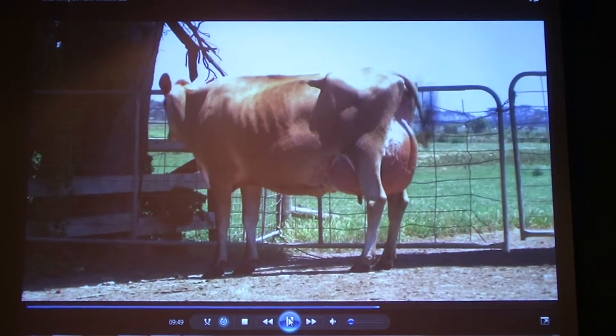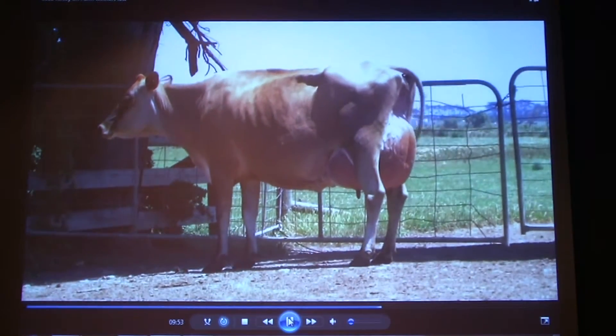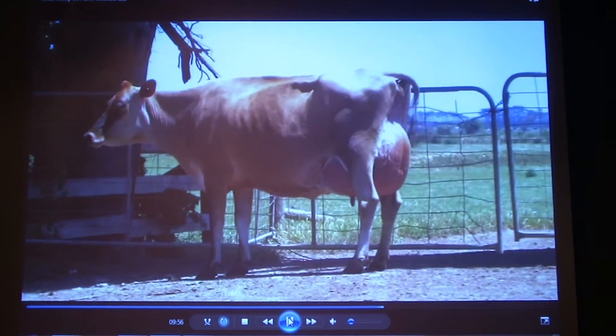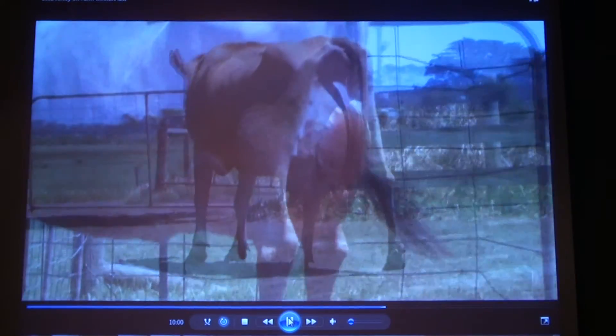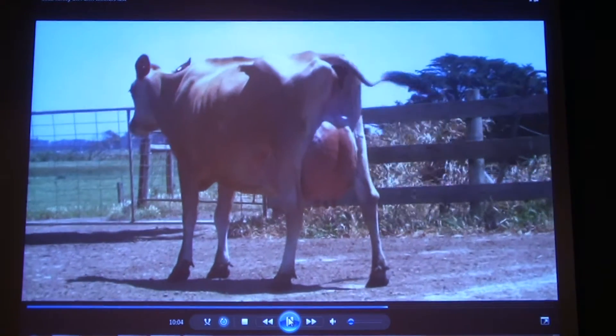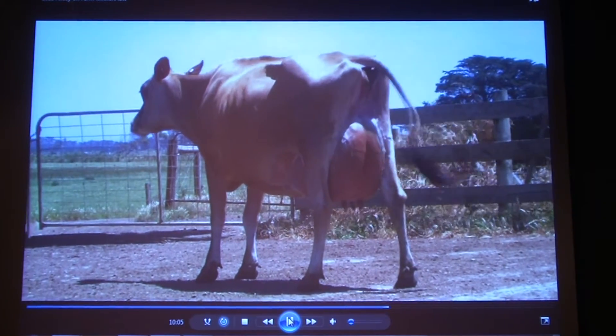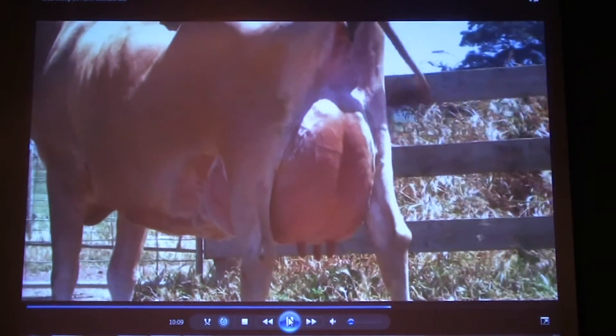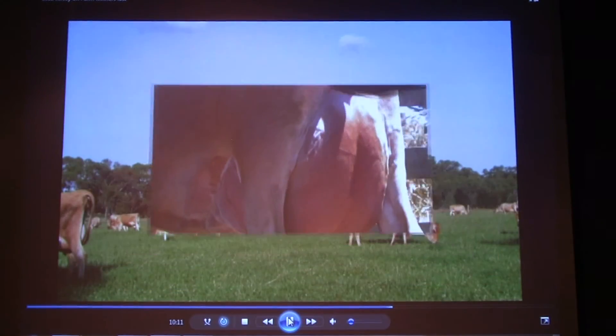The cow in 4th is a magnificent back vessel. When you get the measure out, she was a small cow — she was around 30 points — and you'd like to see her a little bit longer. But the back is well attached, forearms well attached, and teat placement is good.